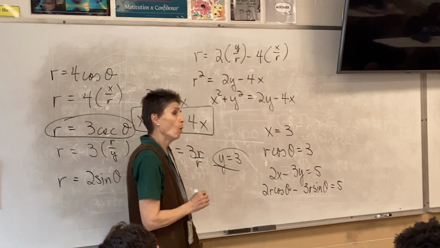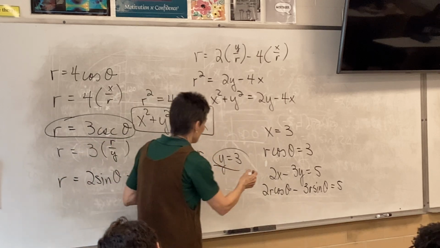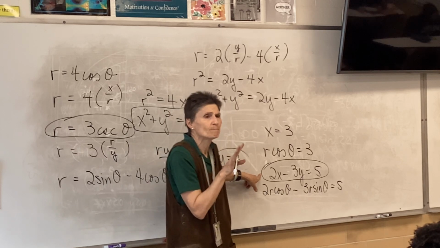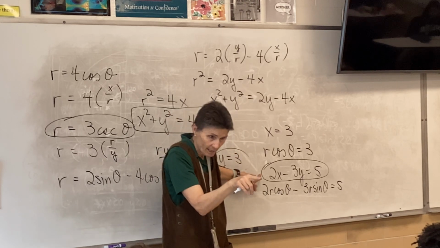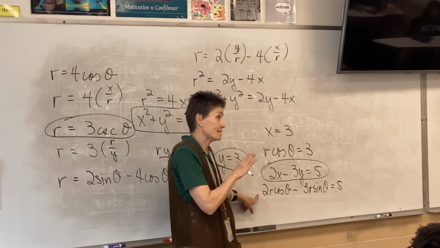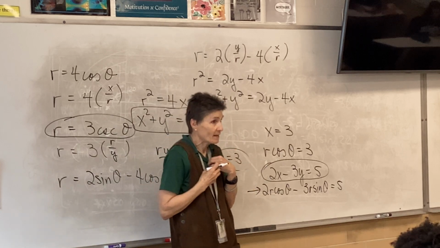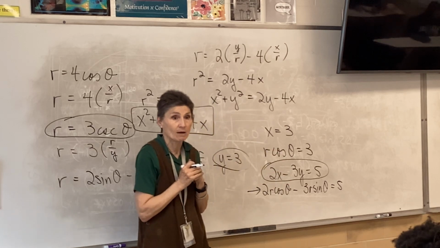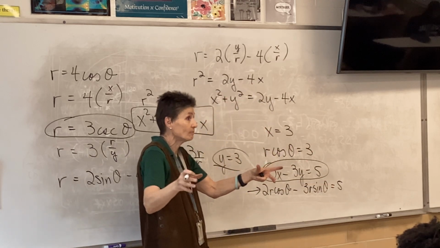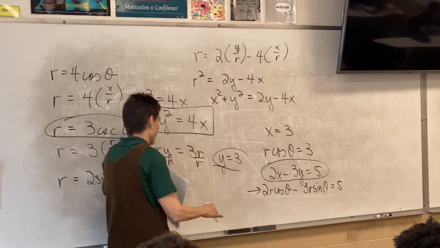When I graph in polar coordinates, if you were gonna graph this on your calculator, that's rectangular. But if you were gonna graph that on your calculator, what would you have to do to it? Get y by itself, right? You just have to rewrite the equation. If you're graphing in polar, you have to get r by itself. So this equation is absolutely 100% fine, but if I'm gonna graph it, I'm gonna have to manipulate some things and get r by itself. Like factor out the r and divide by everything, so r will equal 5 over some stuff. That's how I would graph it on my calculator. But this is a polar equation. We are finished.